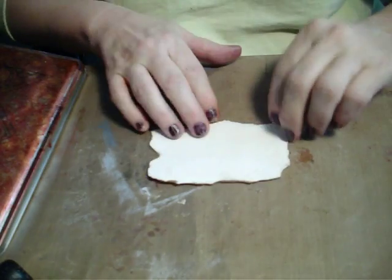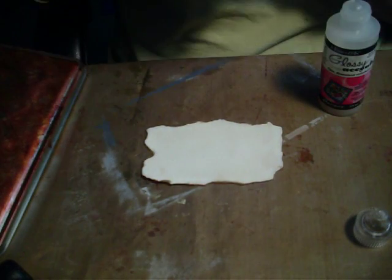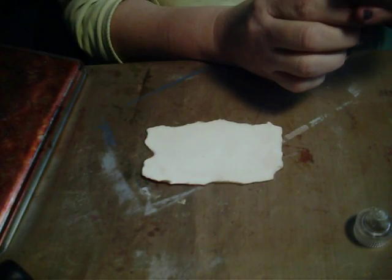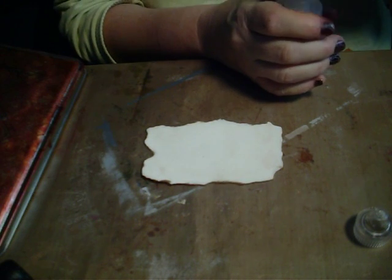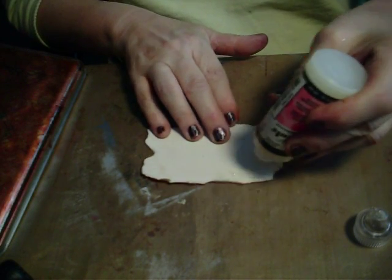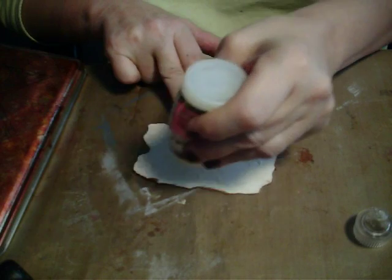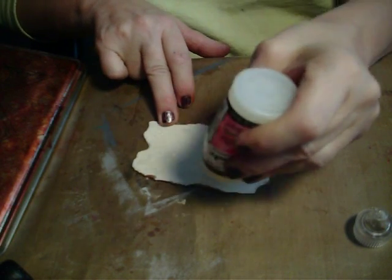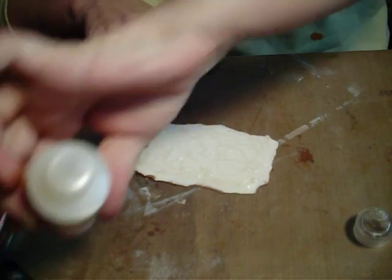So I'm going to go ahead now, let that dry, and I'm going to put some glossy accents on the back of my sentiment, my verse, because I want to make sure that it sticks and sticks well. Because this box will be stored, but it'll also be used, and I want to just make sure that everything sticks on there well. So I'm using glossy accents.